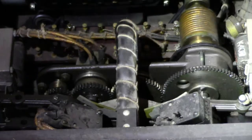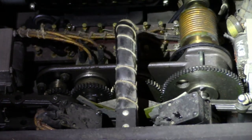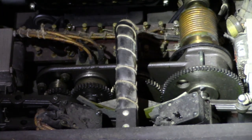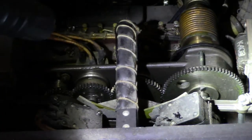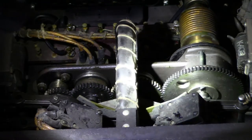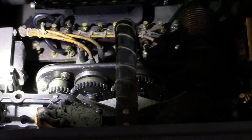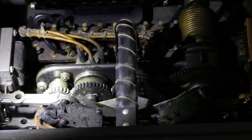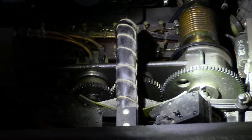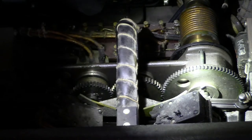So the supply side has a large gear here. Actually, the supply side, you can see, is directly driven by the motor. Motor drive down here goes to the supply side of the wire. Then there's a large gear, and the diameter of the gears keeps decreasing until it gets to the small one. Excuse me, the small one turns the take-up. I knew it was the take-up side, but I was saying the wrong word. That's the take-up right there.